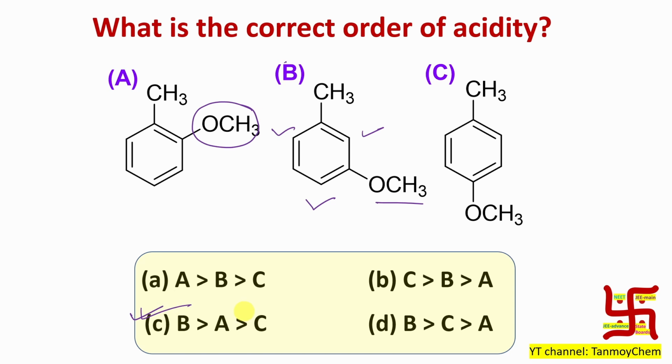Now if you still get confused, sir, I am not efficient that much, how can I solve? Possible? Yes. So from this you understand that the ortho and para position of this OMe destabilizes the resonance or delocalization of the negative charge. So B will be maximum acidic. So if you think that option A is gone, option B is gone, this is called the process of elimination, very helpful in solving MCQs. Now next position, between A and C, who will be more acidic? Obviously minus I is closer to this methyl, option C. Okay, so in this way also you can solve this question.